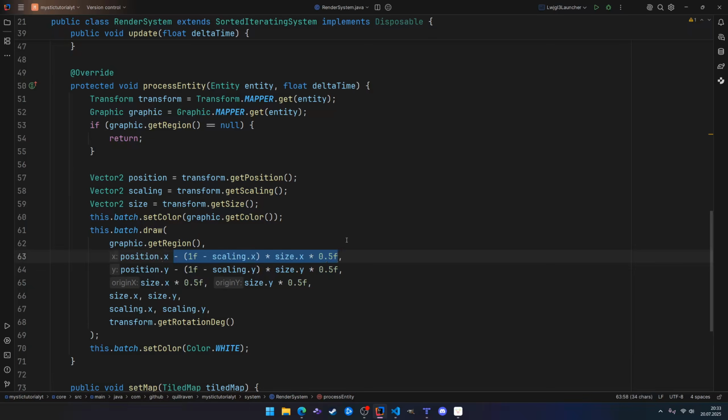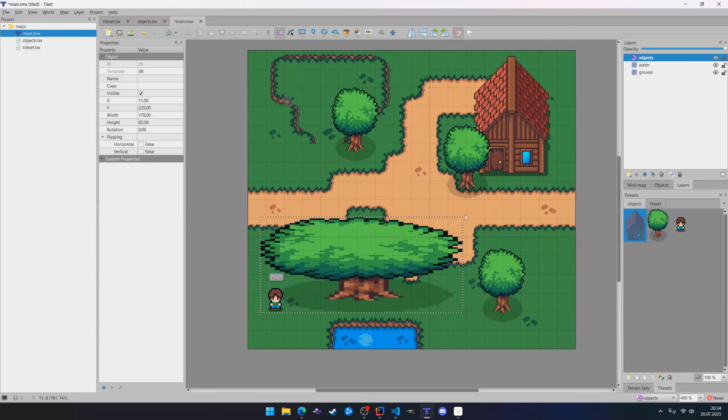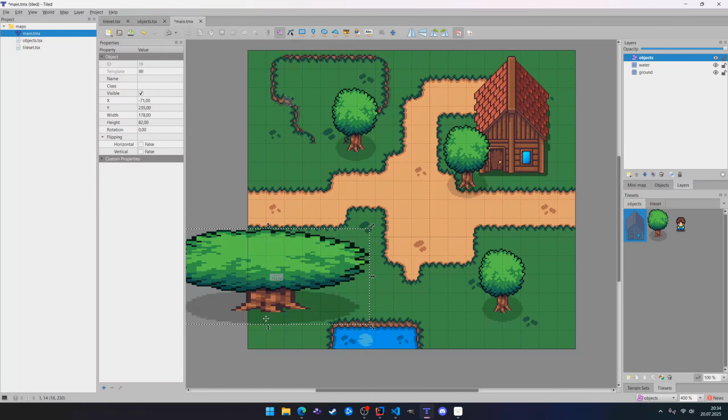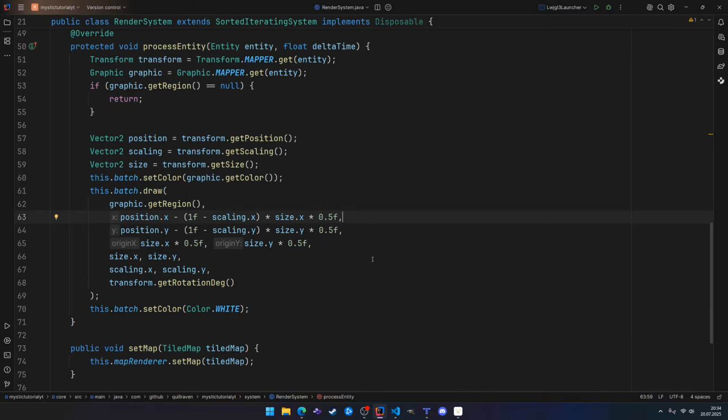But if we have some scaling, then we want to keep the image centered around its position. So when we stretch an image, maybe let me go back to Tiled. When we stretch, for example, the graphic, the way I want it, I don't want the bottom left corner to remain the same and the image just stretches to the right. What I want is that the position here is still the position of the entity, so that it gets stretched around its original position, like that. And the way it's working is with that part here at the end.